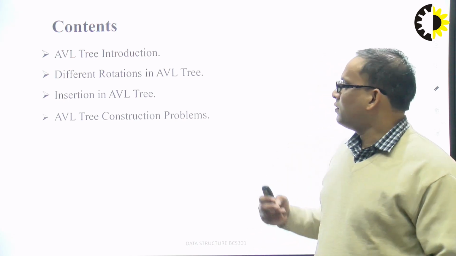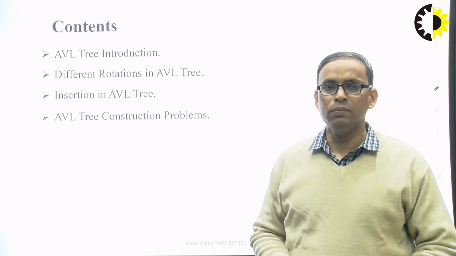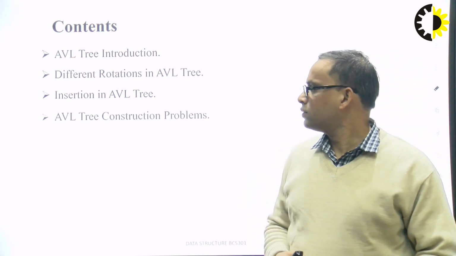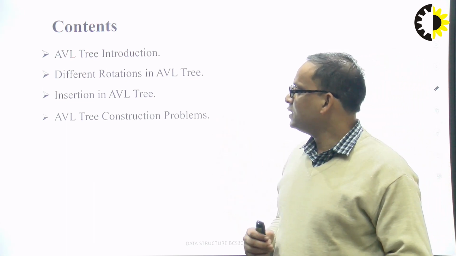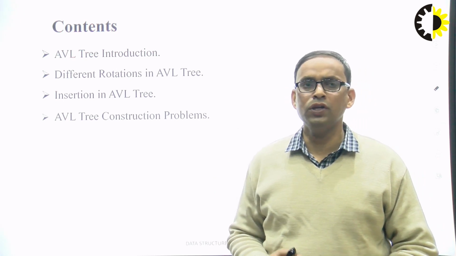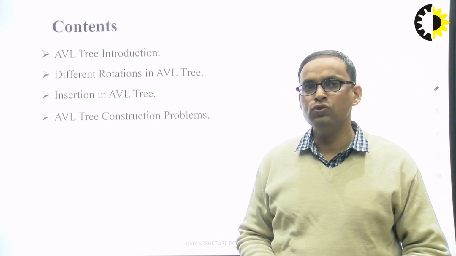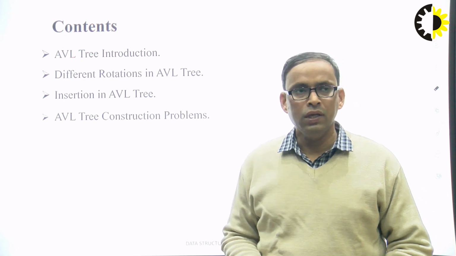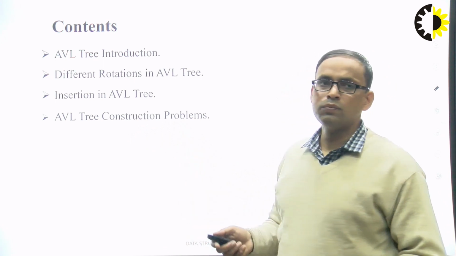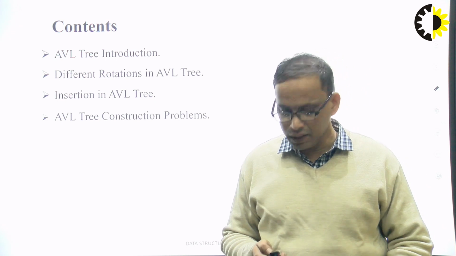And after that, we will see different rotations in AVL tree. Why the different rotations are needed in AVL tree and what is the concept of each type of rotation. So we will also learn about that. And after that, insertion in AVL tree. When we insert a particular node inside the AVL tree, what steps do we need to follow, or what are the different steps that we use to construct an AVL tree for the given sequence of keys. In the last, we will see the AVL tree construction problems that are generally asked in the AKGEC examination and sometimes also asked in the GATE examination.